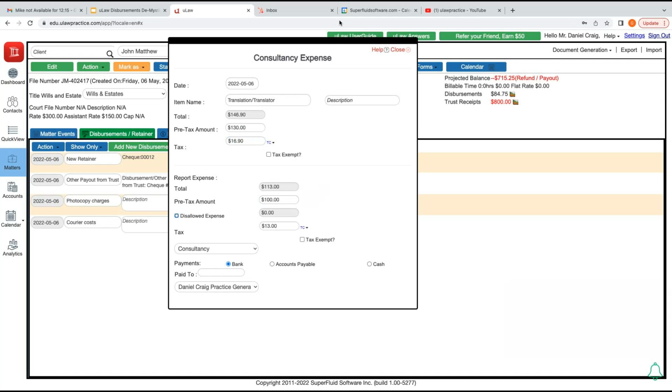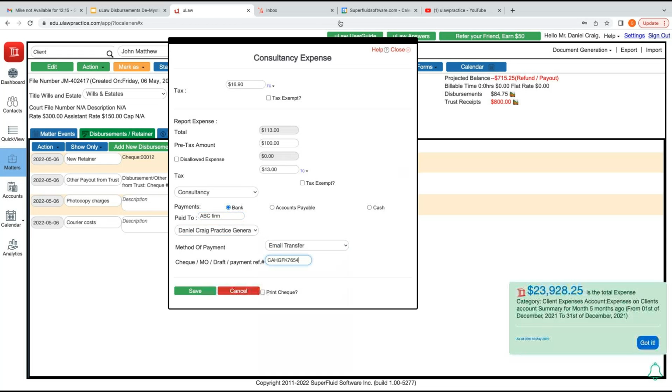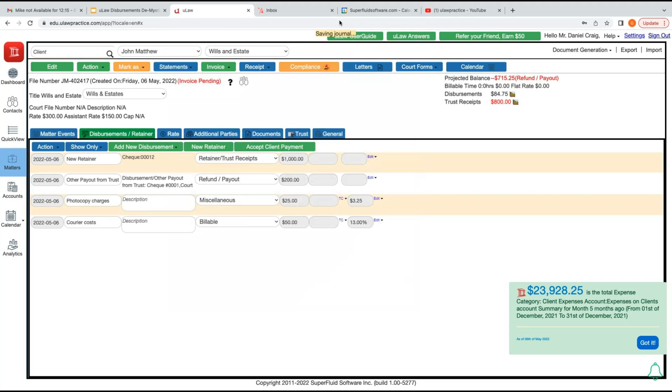So the top portion and the bottom portion is here, and this is the amount you've paid to the consultancy, could be ABC firm or something, and you could say it was an email transfer, and then enter the reference number for whatever email transfer that you did for this particular translator.